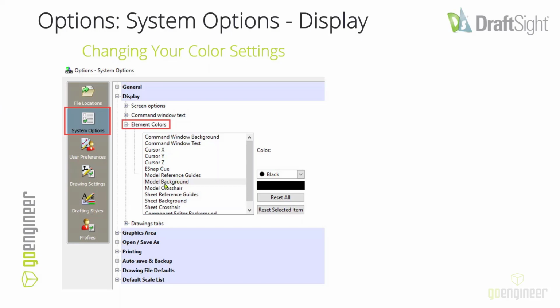So we can do the model background. So when we're in our model viewport, we can actually have that black or white, whatever color we want to do there. Also, some people, just so you know, on the cursors, we can change that cursor setting, the size of it also. They're normally green and red by default. But if we want to change them both to white or whatever color you want, you can do that here on these cursors. So if I want to click on one of these, I can then change the color just like this.